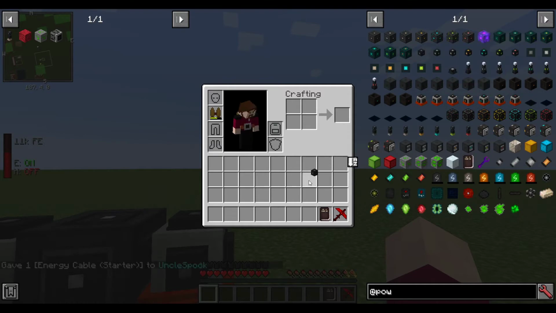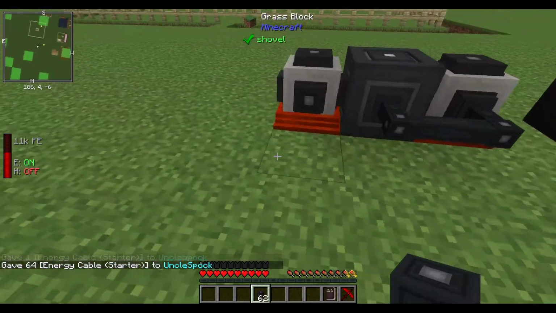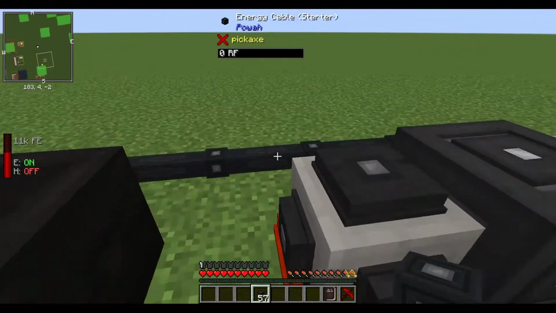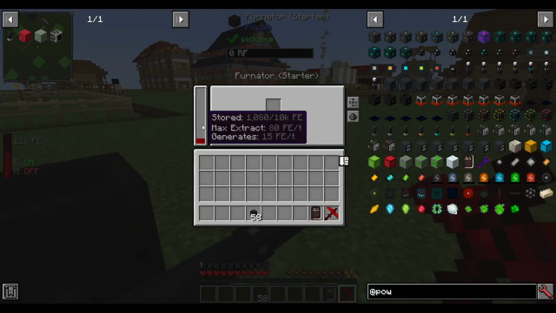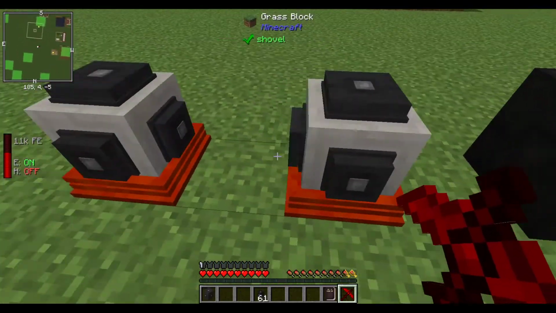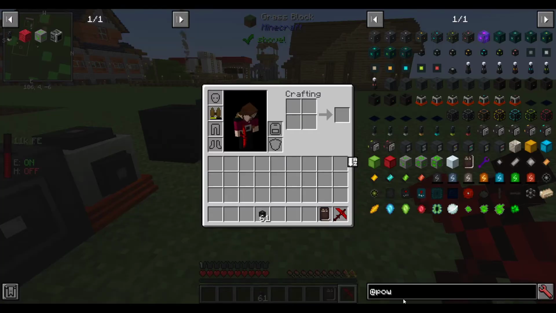Okay, and next, I'm going to show you cables. Cables are pretty straightforward, just like any other power mod. We have faster transfer rates between each one of these. The one thing we can't do is, say for example, if we had these cables producing power and they are full, but I wanted these to be faster cables, and yes, once you break it, it does store the energy in it, so we can break it and move it around and use it in different places.